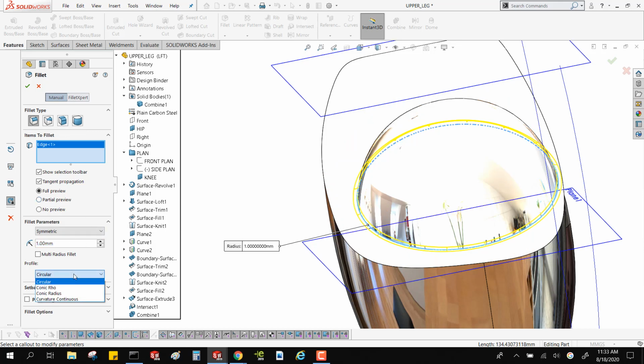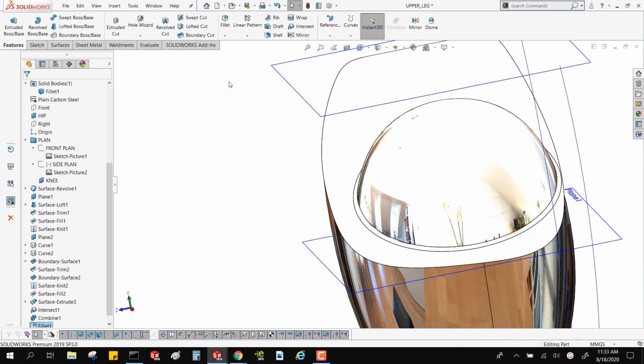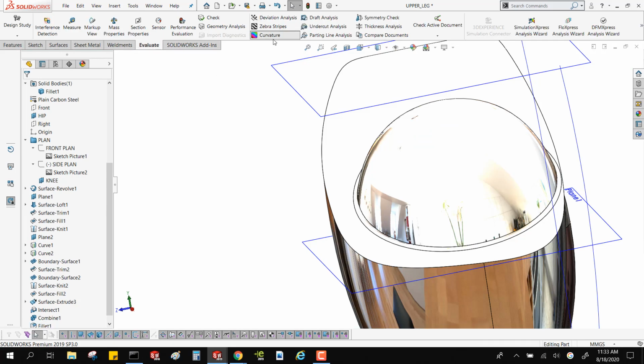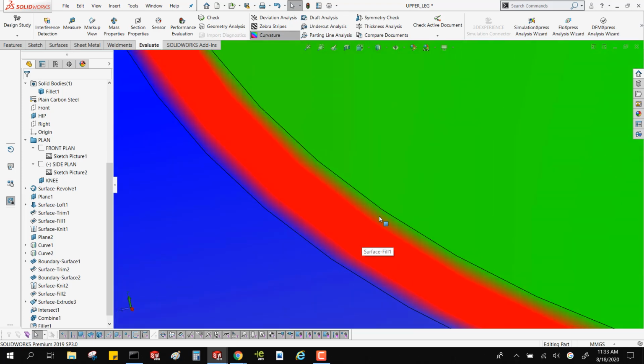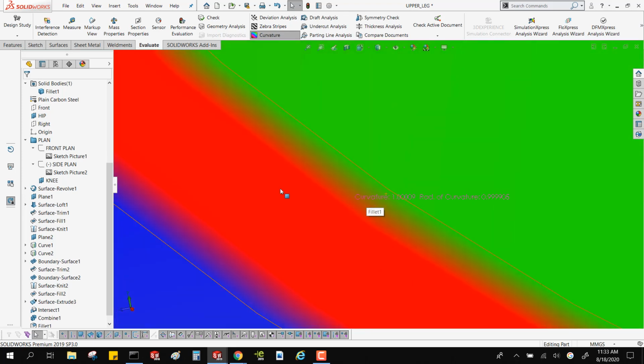You do actually have the ability to try and do curvature continuity. That's something new. I think they added that in 2018 or 2019, but it'll try and do a curvature continuity where before it would just give me that solid red bar without any kind of graduation, where here it actually takes a while before it hits the red bar.